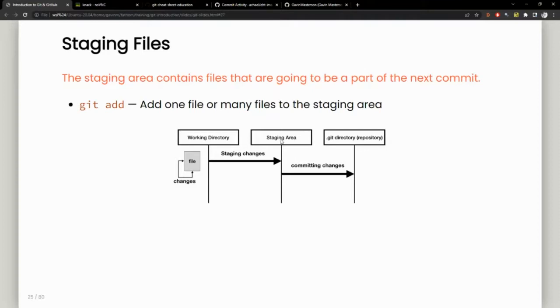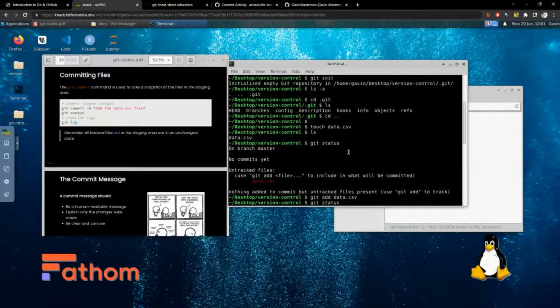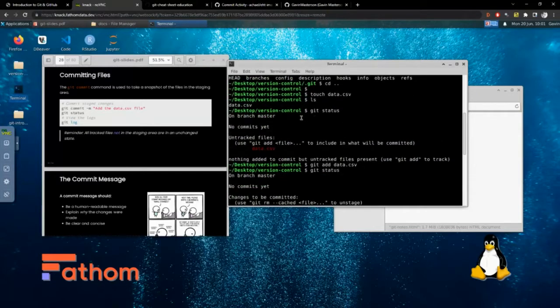So what you're doing when you're staging a file is you are essentially saying, maybe it's a new file or maybe it's a modified file, and you're telling Git, yes, I'm getting to the point where I like the way that this file is now set. So maybe I've changed my code, I've tested it, it works. And I want to place it in the staging area. In other words, I'm done with modifying this one, but maybe I'm not yet ready to commit because I'm going to add one or two other files that have been modified so that this file works. And I'm going to place all of those files in the same staging area. The process whereby you do that is the Git Add command.